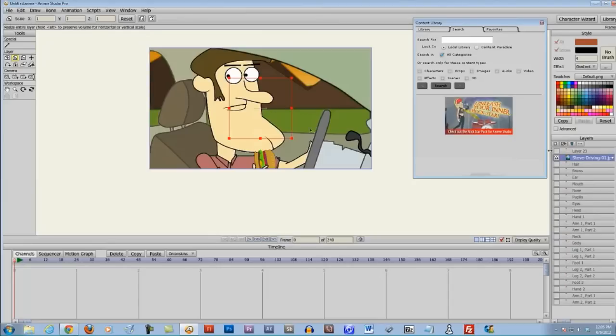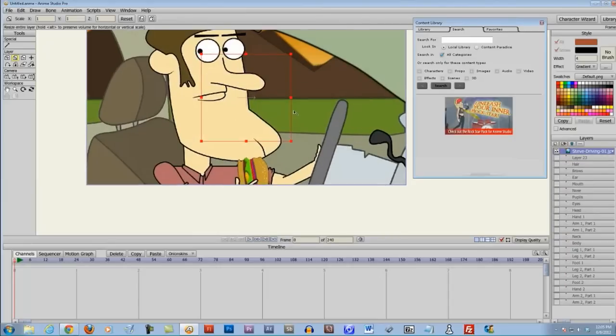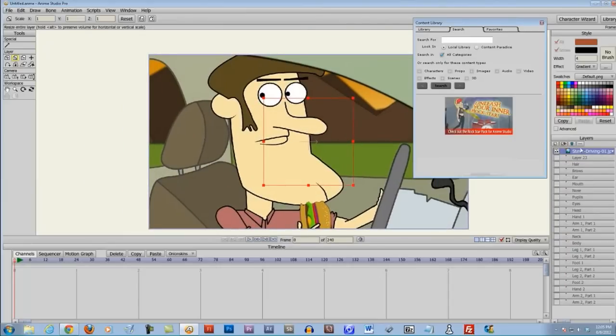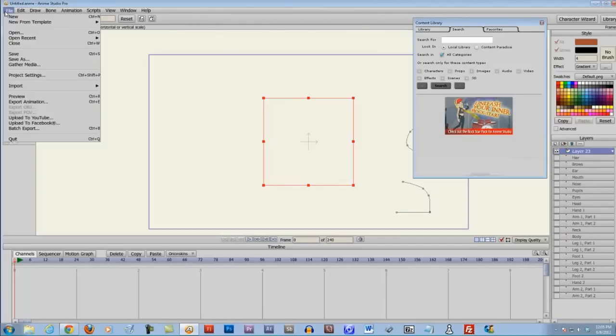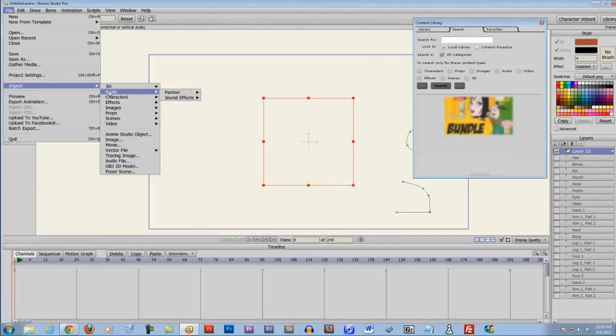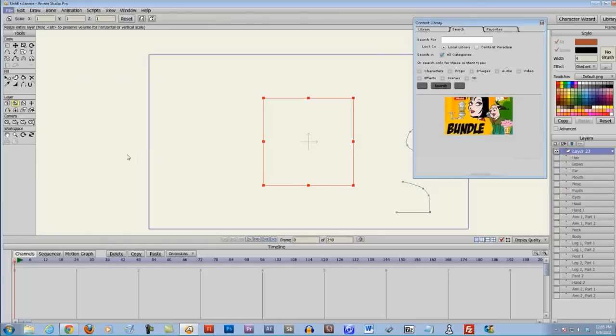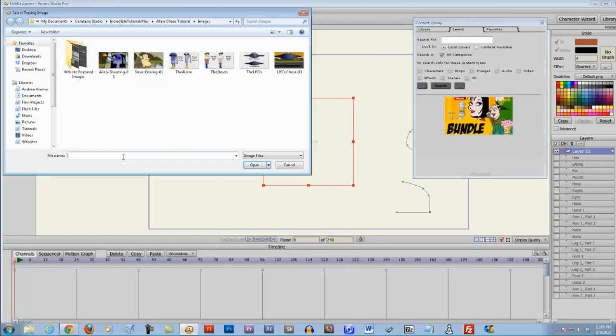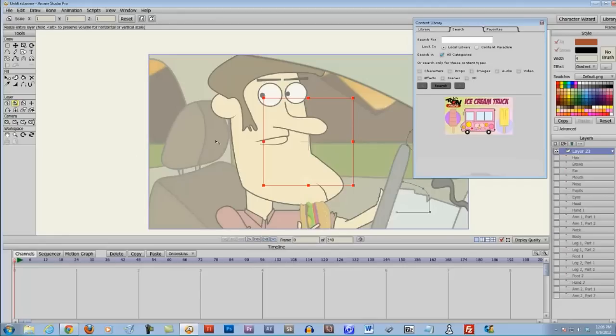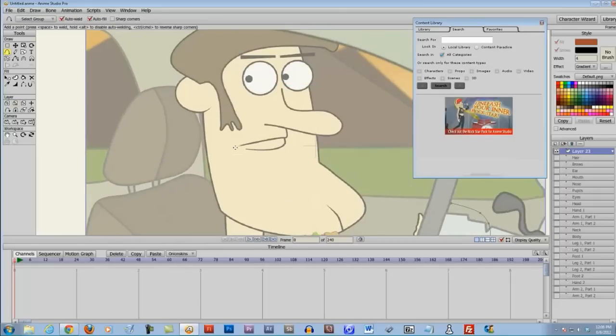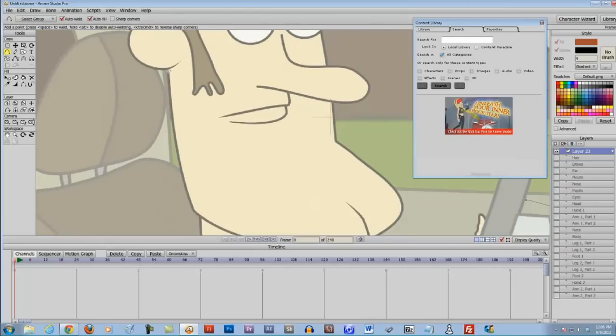Sorry, I did that wrong. I apologize. I was thinking wrong. What you do is you go to File, Import, Tracing Image. That's what you want to do. So tracing image, and then you grab the image, and then you'll notice that it's transparent in a way. And from there, it doesn't have a layer on the timeline, or the layers panel, I should say, at all. It's just basically in the background. So from there you can make a new layer, and you can just take your add point tool or whatever you want, and you can go to town and start tracing. And that's all you have to do.